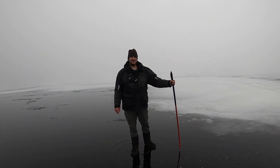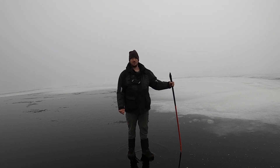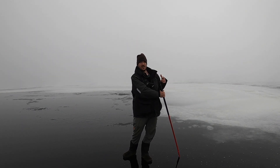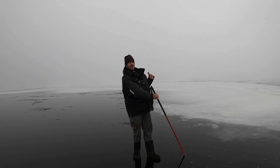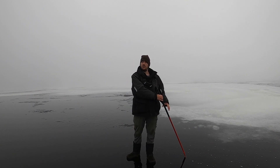This is the east end of Seagull, and this is a really good example of bad early ice on the Gunflint Trail — we don't get this very often. We're out probably five or six hundred yards from the public landing and we'll whack a hole in the ice here.